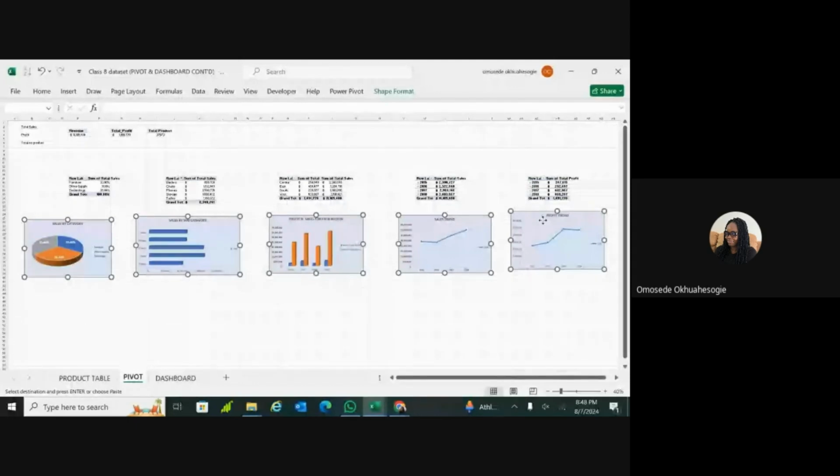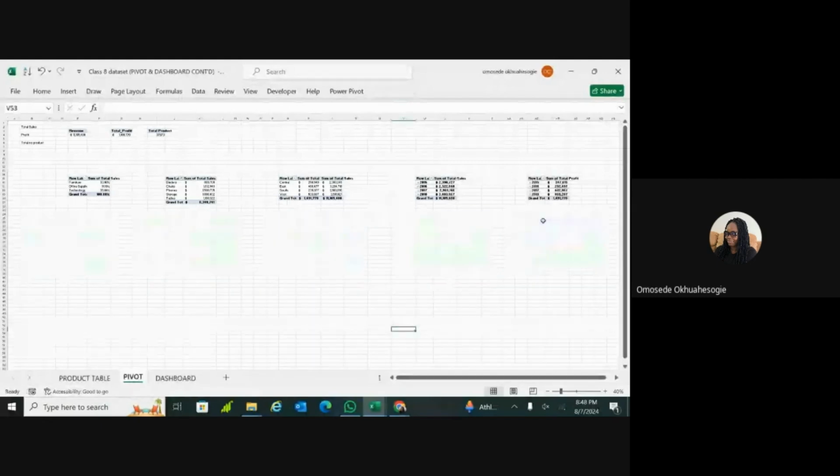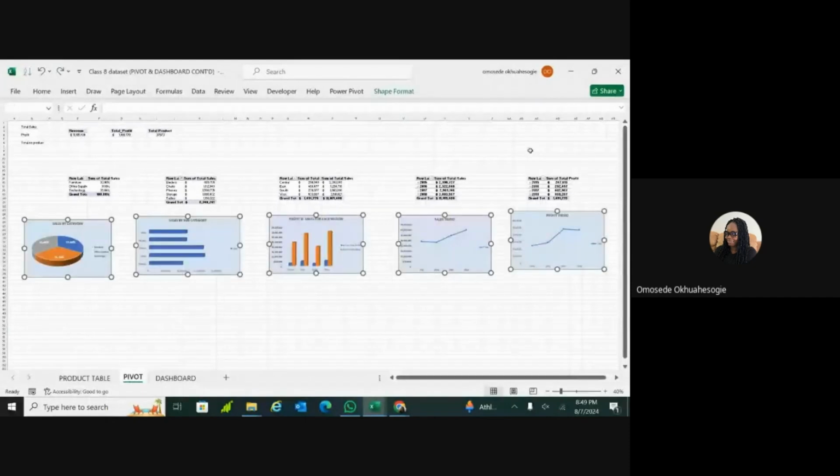All right. So I'll press Control X to cut it. You can also do Control C, whichever you want. In fact, let me just do Control C, because I want to copy it from this sheet to the next sheet.